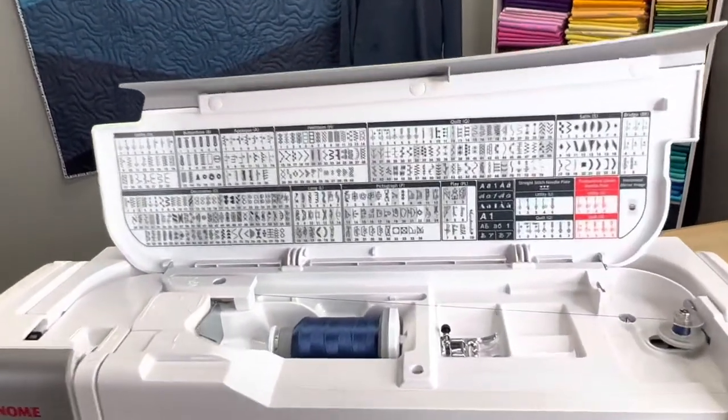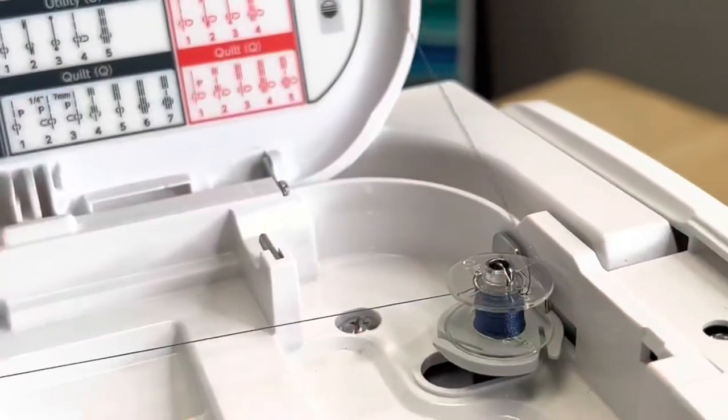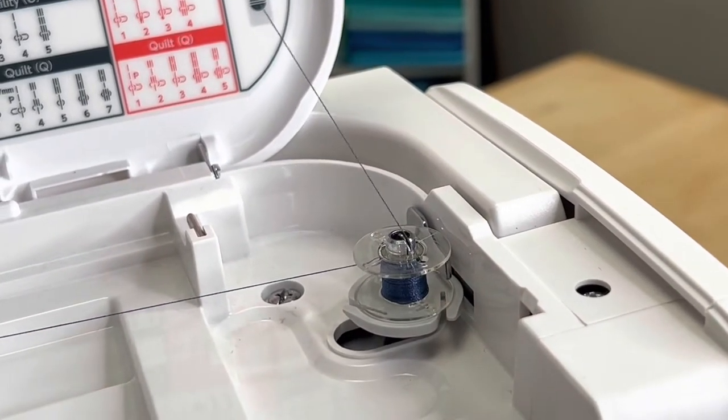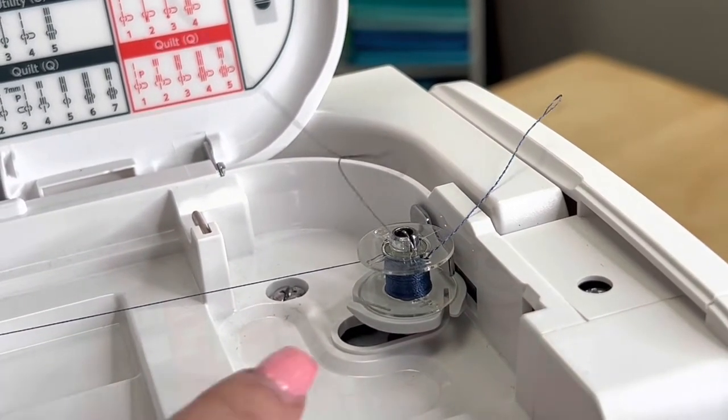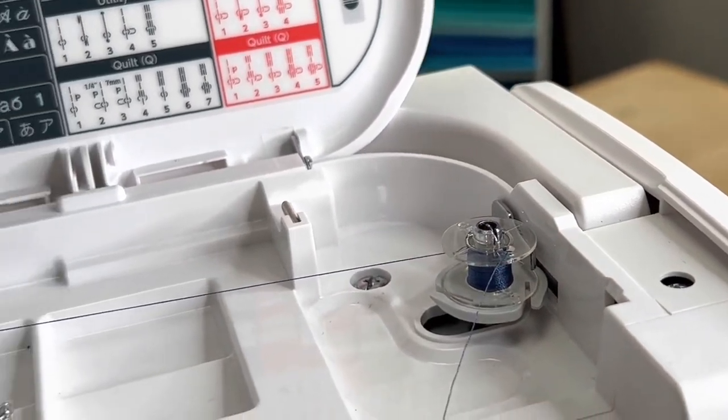I'm holding it as it starts winding on. And I'm not pulling hard on this thread, okay? If I'm pulling hard, I risk this popping off. So I'm just holding it loosely enough so it doesn't go underneath and unravel, and just enough for it to pick up a nice, good chunk of it.